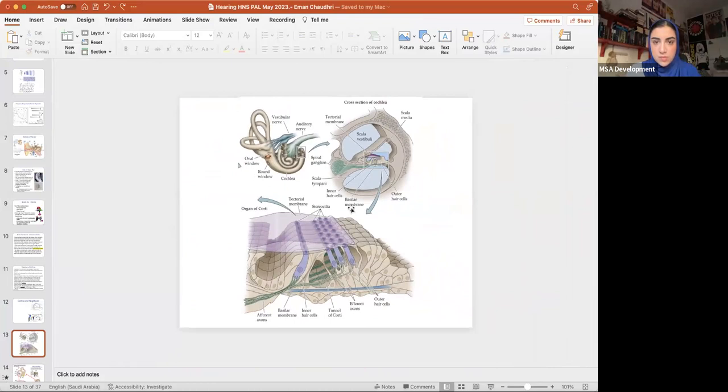Now, when you have sound that travels from the external ear to the middle ear, and all that attenuation reflex and impedance matching is done, we've talked about that, it gets to the inner ear. Your oval window, obviously, sound waves are traveling through. And what happens is that will cause movement of the fluid in your inner ear. What is that fluid in your inner ear?